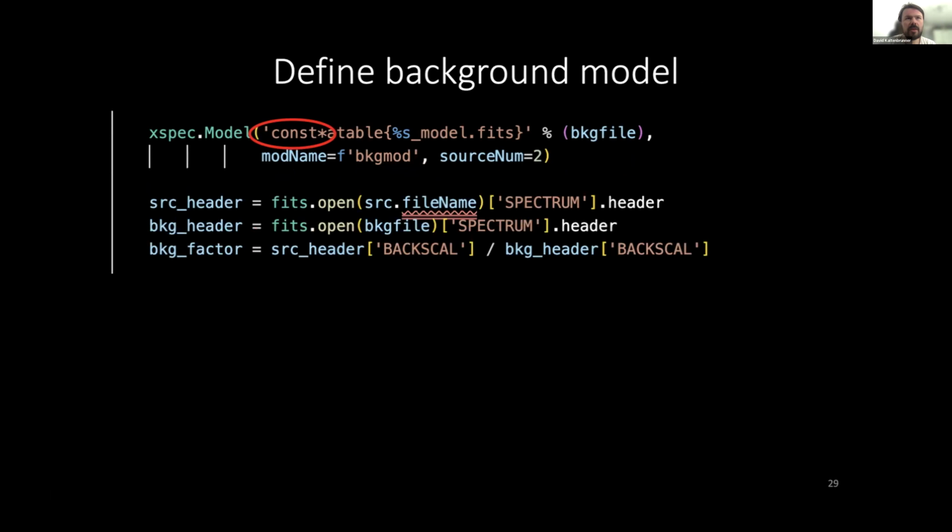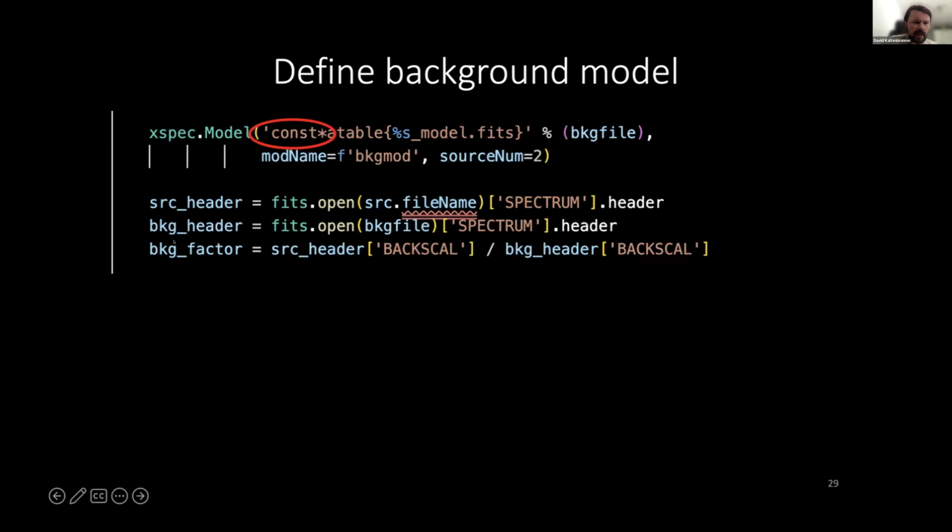Now, one thing about the source and the background is that the counts are not directly related to one another, because typically the background region is larger than the source region, and we need to find out how much more counts there will be, and this is just defined by the difference in sizes of the two, and we can get this from the parameters in the header.